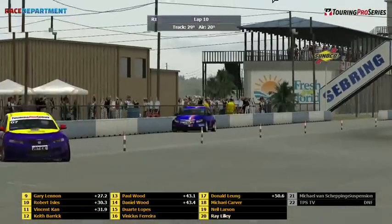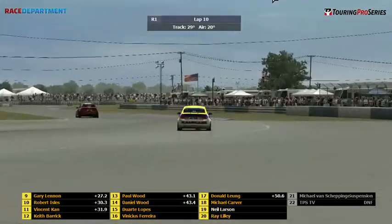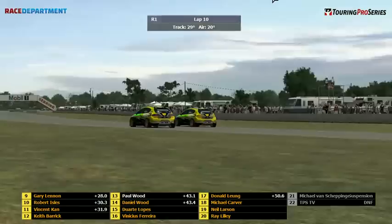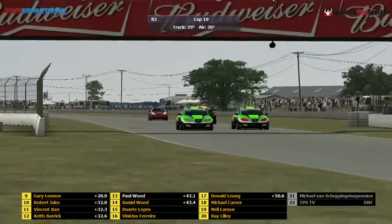And so we go back through the field. Lily is now in last position. Not sure what's happened to him. He was in fact fighting with Lars and the Wood brothers. The Wood brothers are now in 13th and 14th. So they've done well. They're still stuck, glued together, these two. It's actually a great shot to see them both together like this.